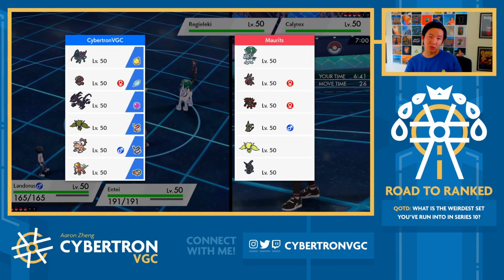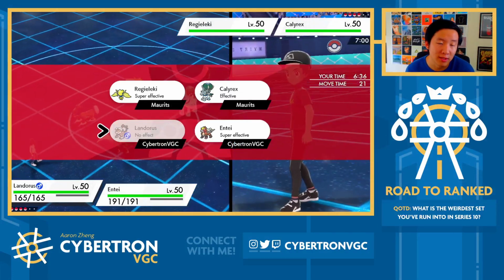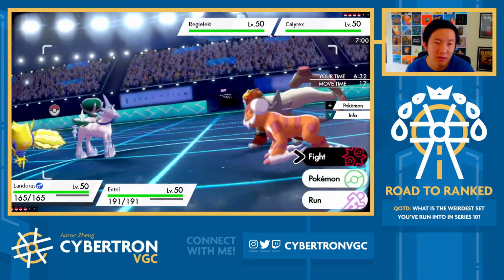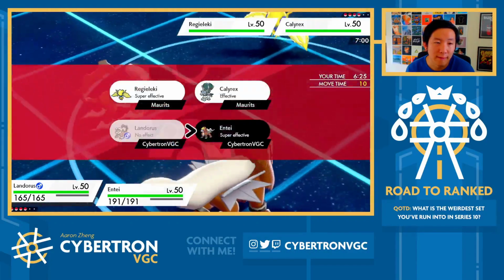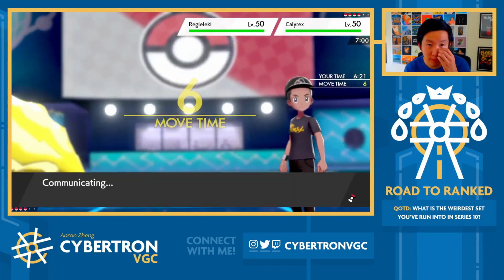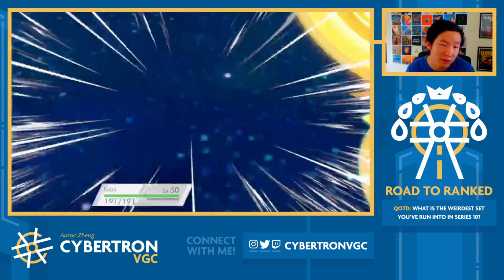I mean, I don't have a safe switch into it. You know what? I am kind of down for that. Even if you protect, at worst, Regieleki gets an attack onto Entei. I say at worst, but that is kind of bad. Okay, maybe I Earth Power Regieleki then. I'm down to Earth Power Regieleki and Roar here. If they protect, that's fine. If you try to Trick Room, great. They do just go for Volt Switch.